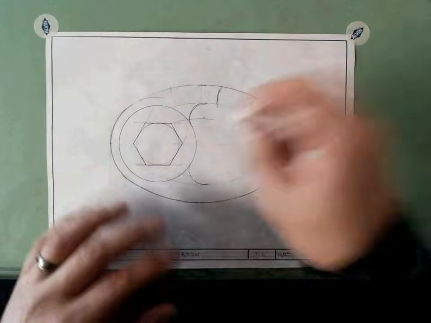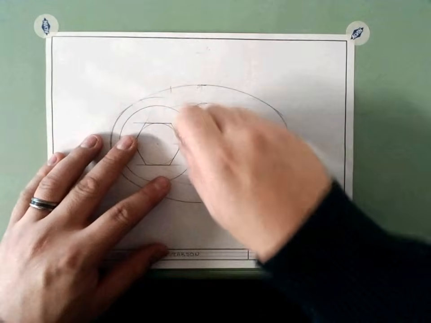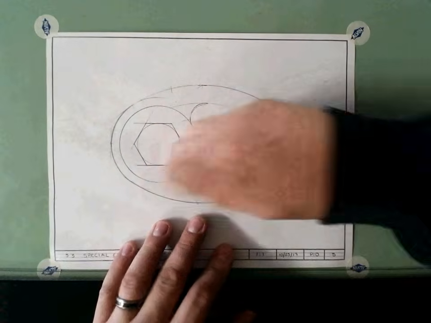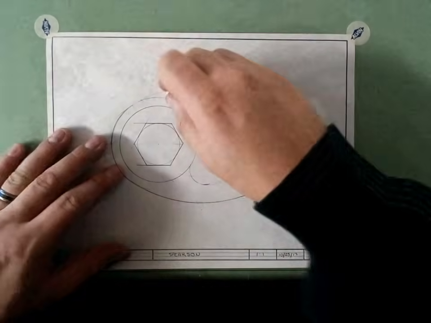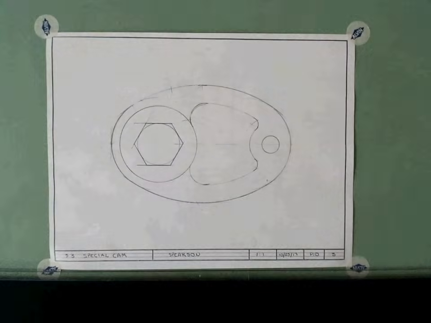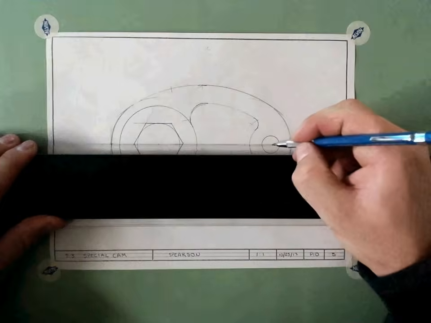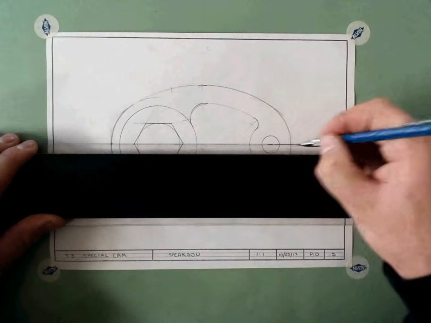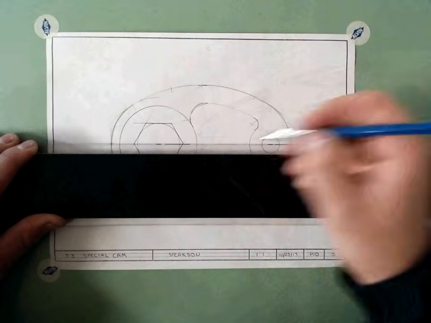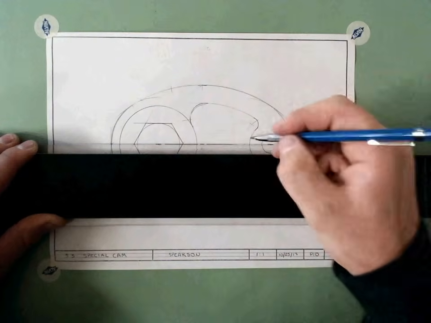Alright, last but not least, erase a bunch of stuff. I'm not going to spend a lot of time erasing with you because you kind of already have the idea of what's going on, and at this point know how to draw center lines. So, not going to get into detail with you about all this, but I can let you watch me draw the end of this. Yeah, and I'm not going to spend a lot of time on it. You kind of get the idea. But last but not least, you know I'm kind of a bit of a freak about center lines, so please draw your center lines appropriately so I can see stuff.